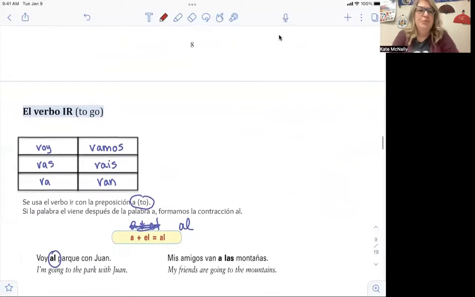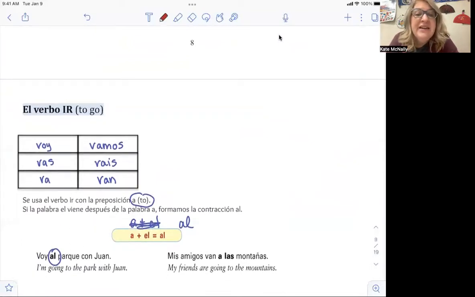So now we should look at the verb ir. Ir is when you go places. Yo voy a Colorado. Yo voy a la escuela. The ir chart is voy, vas, va, vamos, vais, van. And like I said before, feel free to pause this video anytime you need to copy down these notes correctly.